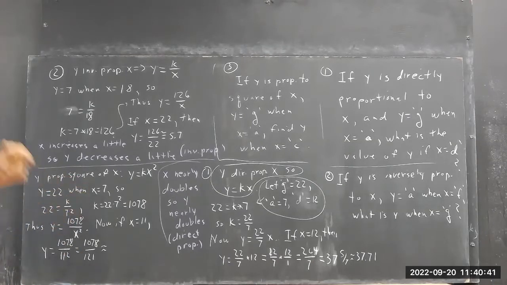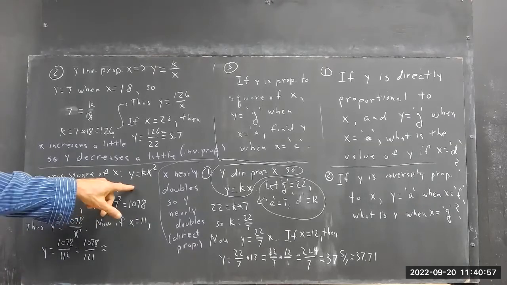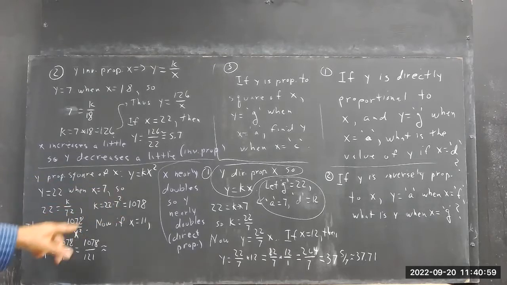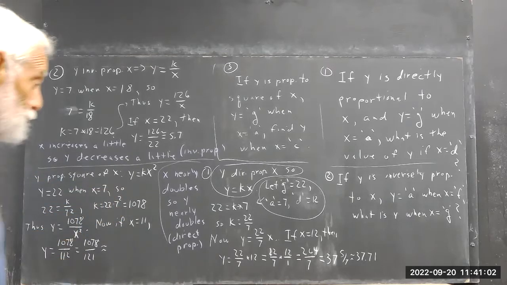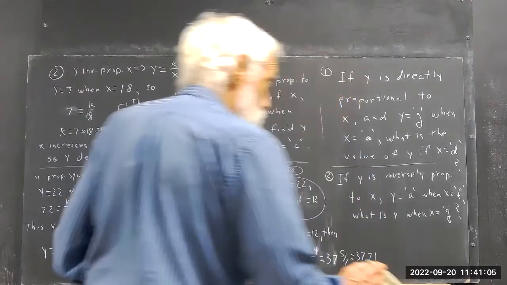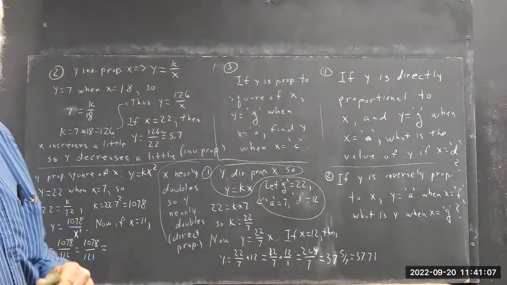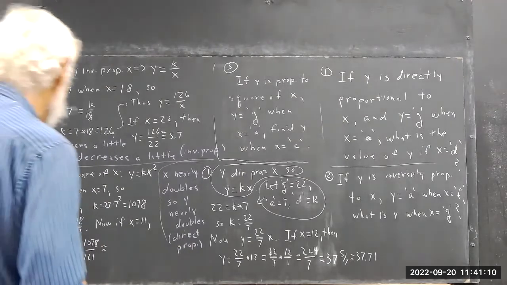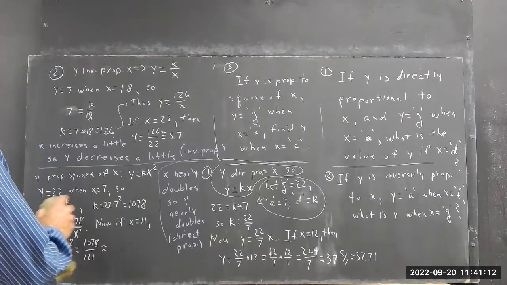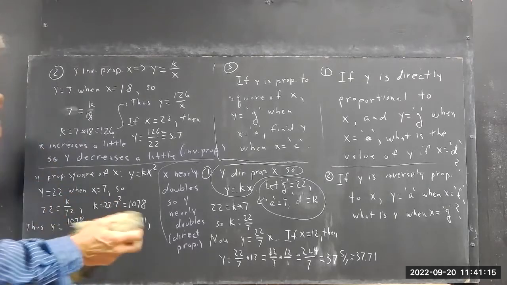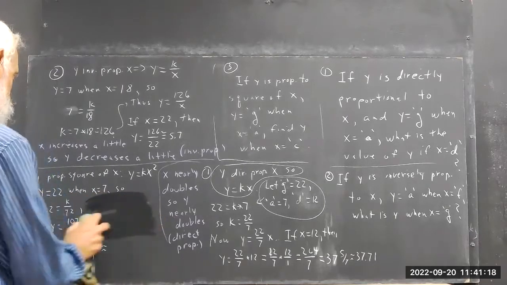Y is proportional to the square of x. Y equals kx squared. So 22 should be k times 7 squared, shouldn't it? See why I told you not to write things like this until you write this? And then be careful, like I'm not. Okay, so I pretended to make that mistake so I could illustrate that point. No, I don't know why I wrote it that way. I wasn't thinking, obviously. So I got to erase all this effort here.